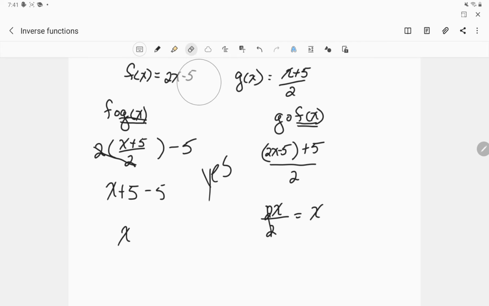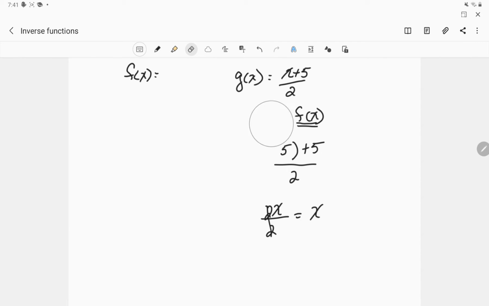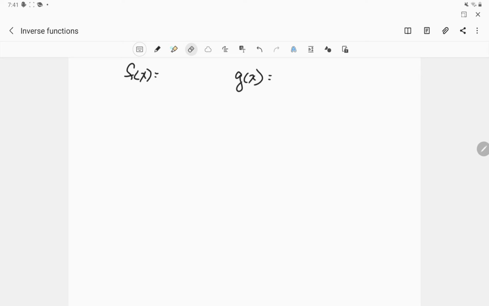Now I want to go back to A, because for part A of that example, f of x is 2x minus 7, and g of x is 7x plus 2. Again, I can look at that and be fairly confident in my answer, because if I'm subtracting 7, I should be adding 7 over here, and I'm not. So I already know ahead of time these likely are not inverses of one another. But I have to prove it.